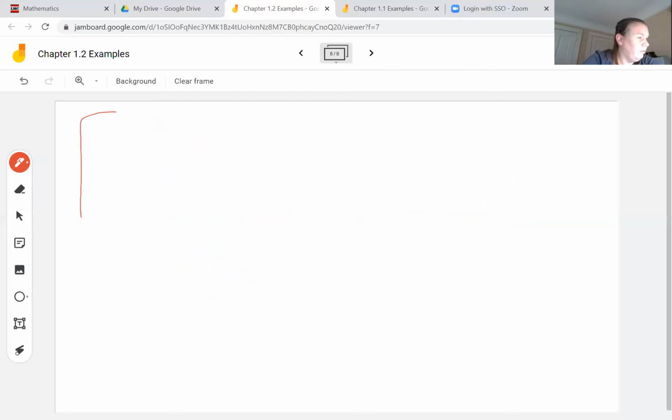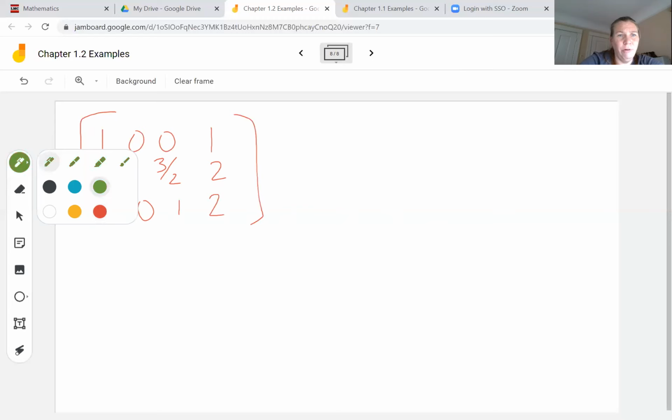This is my new revised matrix. I've got 1, 0, 0, 1 in the top row. And then the second row is still 0, 1, 3/2, and 2. And the bottom row is 0, 0, 1, and 2. So our next move is to get a 0 here in place of the 3/2. We're in row echelon form, and we're working towards reduced row echelon form. And again, we're normally going to outsource this to a computer, so I will show you how to do that.